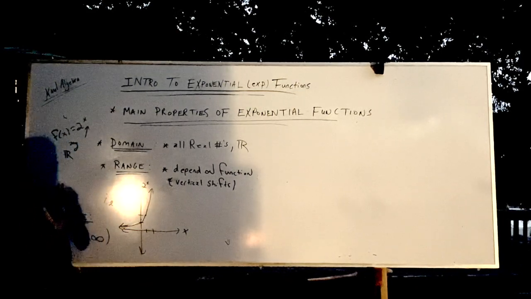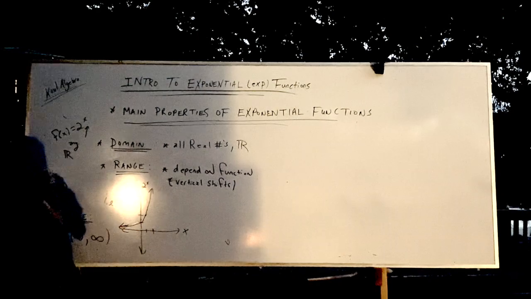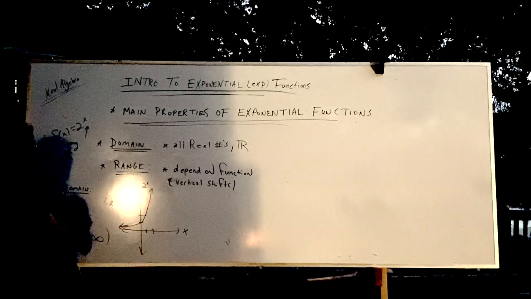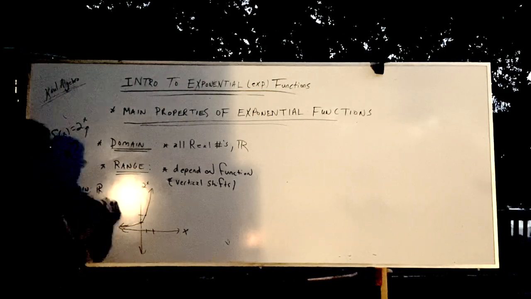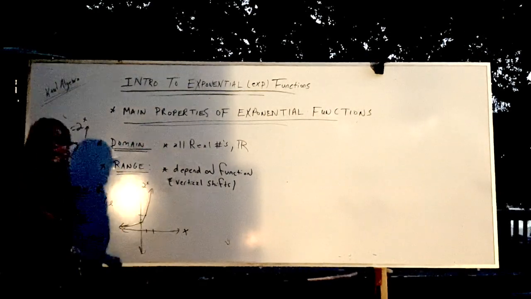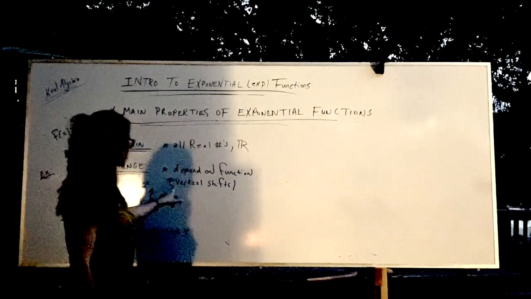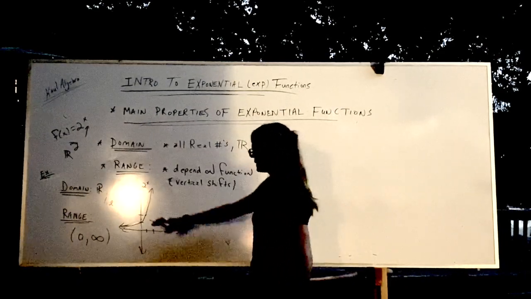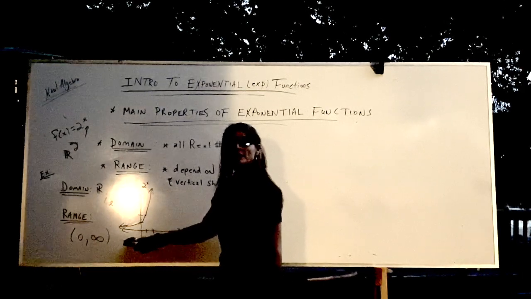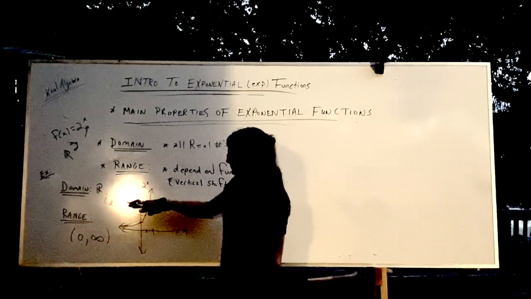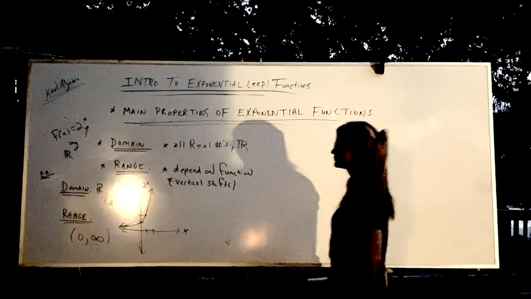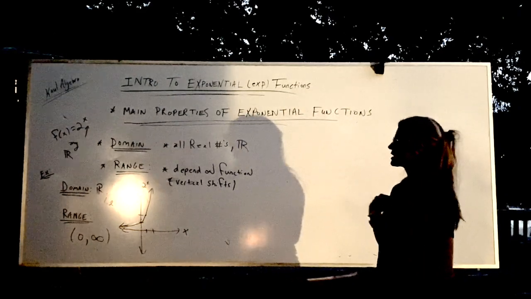Now the domain, as you can see, I'm just going to verify what I've put up here. The domain we could see is all real numbers, that the graph spans from left to right and will eventually cover every single x value. Okay, so your range is really dependent upon whether you're moving your graph up or down, because if I move it down 3 units, then my range will start from -3 to infinity. If I move it up a certain amount of units, it will depend on that value, and my range will span all the way up to infinity there. And also how you reflect them.